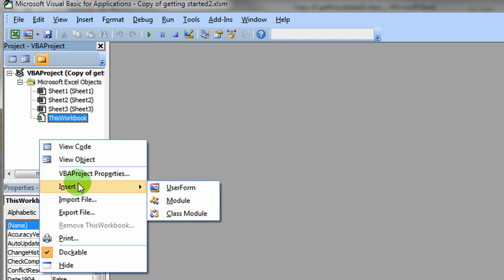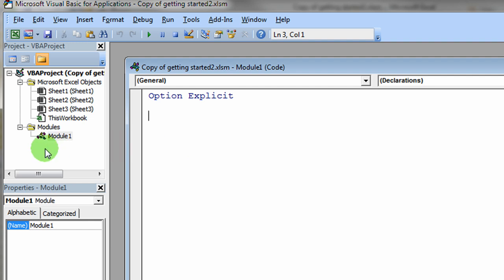A module essentially is going to hold our code, where we actually type the code. It gives you an editing window there. So we insert a module, and you'll notice that we get a nice little text editing window. And we've got a new folder called modules, and there's our brand new module that we inserted. If you click on it, it shows its properties down below in the properties panel. The only property for a module is its name. I don't often change the name, but if you'd like to change it to remind you that this is a code module, you might put something in there. So we'll just put in Peter Code. When we change that name, it stands out a little better when you see this object. So that's a little code module, and that's going to hold our code.